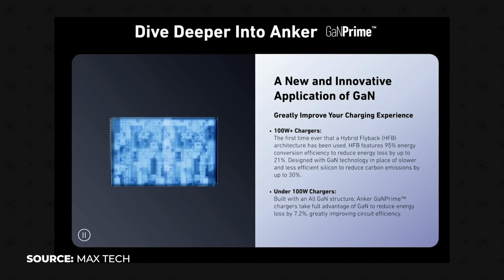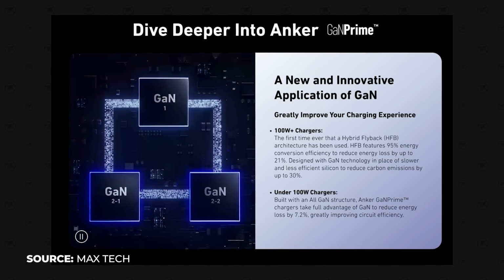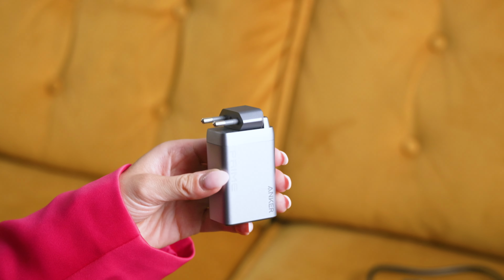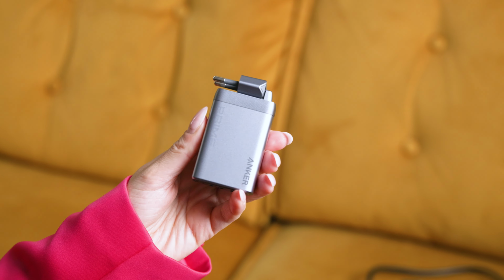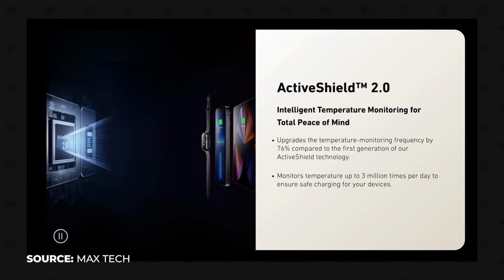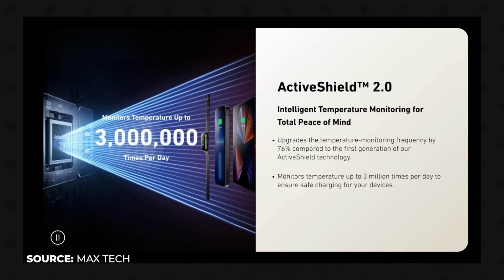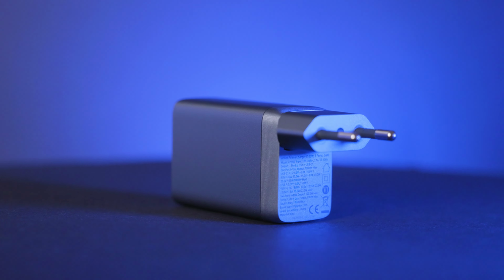The answer is gallium nitride, or short GaN. In contrast to lithium, which is used in many other chargers, this material achieves a higher efficiency in energy conversion, which also reduces the size of the chargers. The charger is also equipped with the ActiveShield 2.0 technology. This ensures that your devices are charged safely. The temperature is checked up to 3 million times a day, so you don't have to worry.